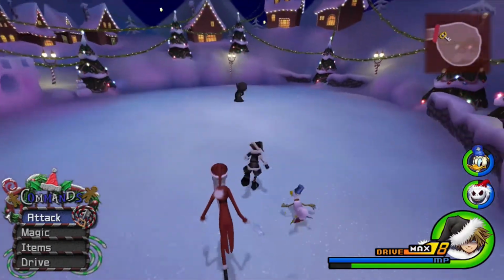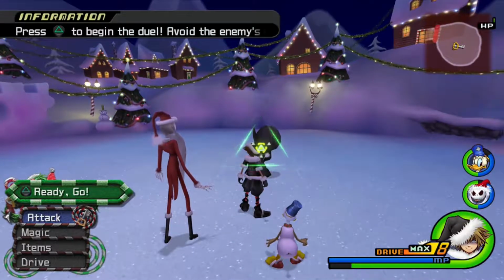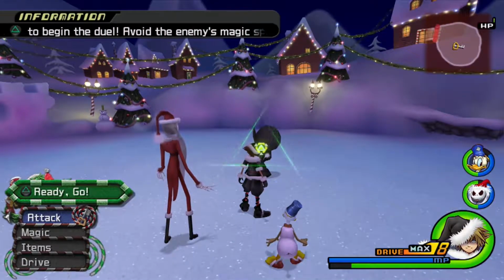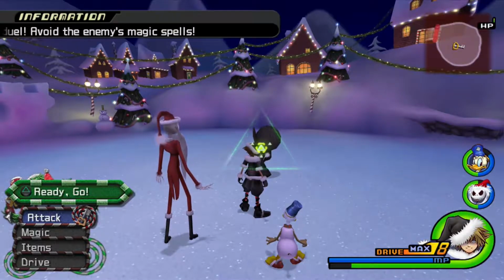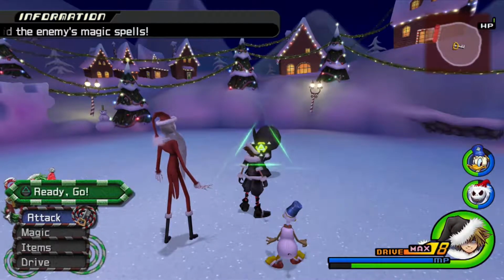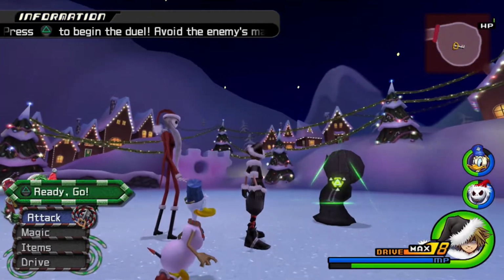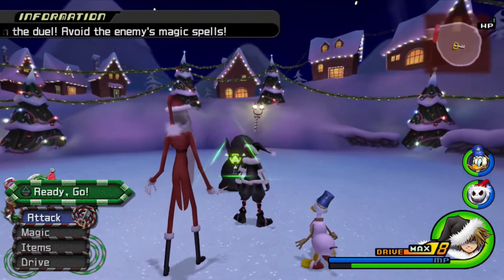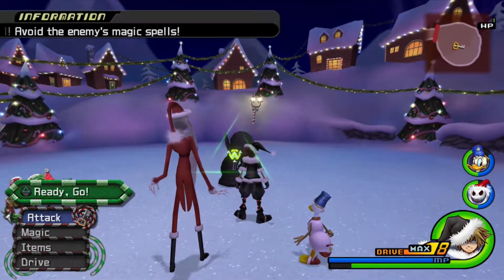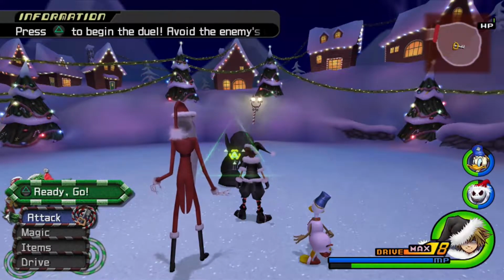And there he is. Number 2. Press triangle to begin the duel. Avoid the enemy's magic spells. And when they say magic spells, they really mean sniper shots. Because, yeah, sure enough, this one is indeed a lot like good old Ziggy. Where he'll just fire random spell shots from his fingers, pew pew pew pew, and they are completely random. That being said, this mission is very easy.